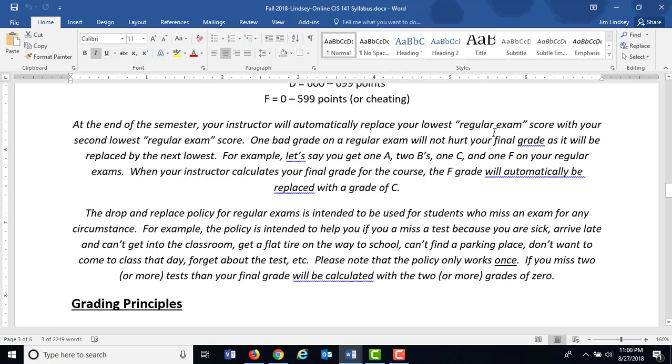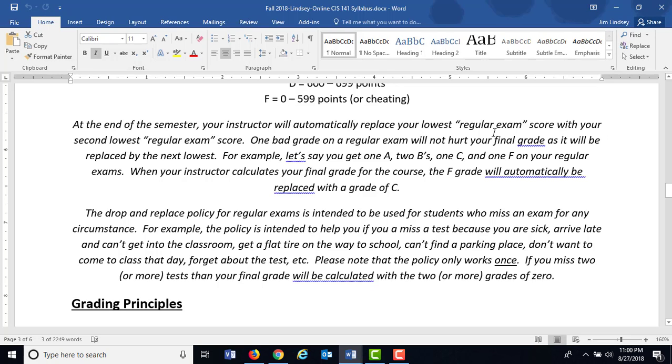So instead of having to bother with makeup tests, you use this policy, and somebody that gets a flat tire on the way to school, or gets sick the day of the test, or experiences some sort of real tragedy, this gives them an outlet where that one event can just be skipped, and so that's the purpose of this.